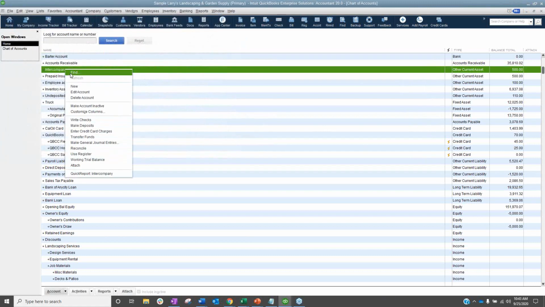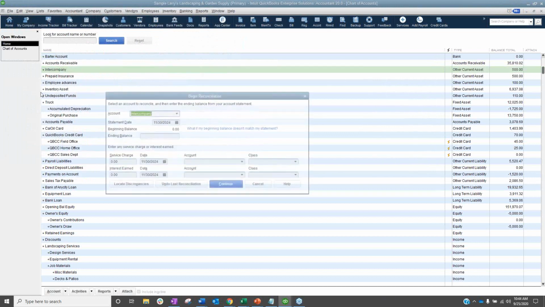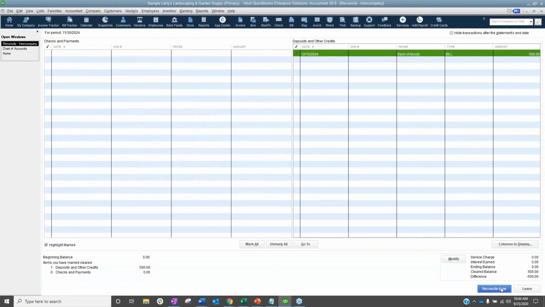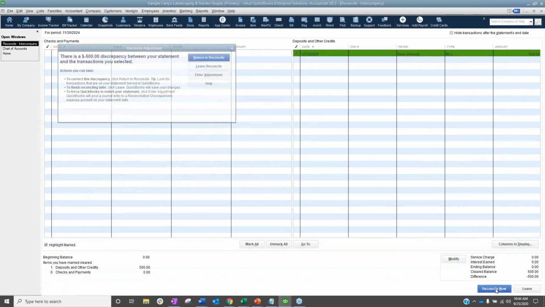You can come in and reconcile this intercompany file. So generally, what we talked about when we're reconciling files that we don't truthfully have statements for in QuickBooks, then we say we're reconciling them to zero because it's a balance sheet account. So we're looking at the in and the out. That doesn't work in this case. So in this case, what needs to happen is one file is the source of truth. I go in, I reconcile everything for the month. So I start out, put in zero, reconcile everything for both months, comes out to $500, right?